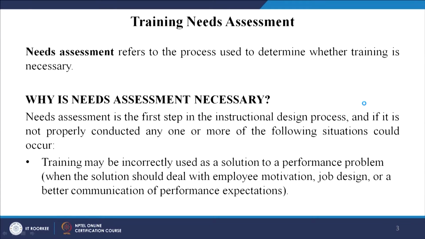So, one example has been given, one or more of the following situations could occur. Training may be incorrectly used as a solution to a performance problem. It is a very good example. I would like to share my experience when I was a labor officer in the Hukumchand mill, and at that time the absenteeism rate was 14%, which was very high. So one of our officers proposed that we should introduce an attendance incentive scheme. We should encourage them to be present on the job.